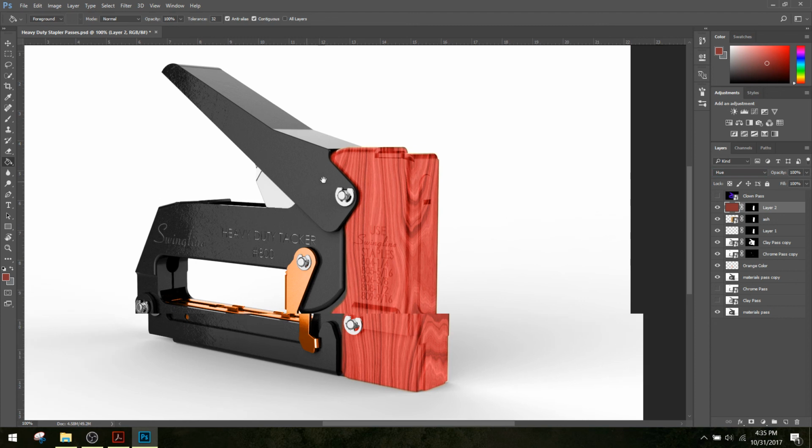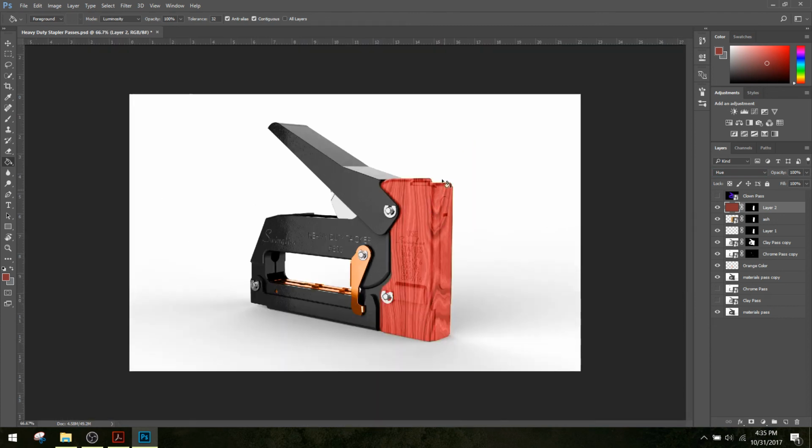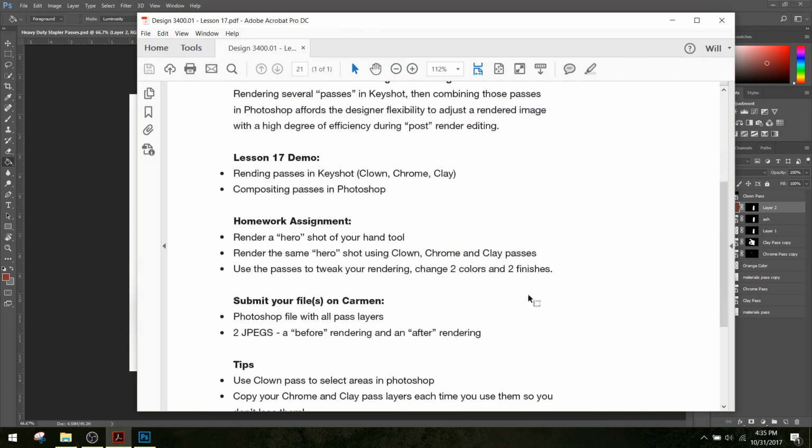So what I'm hoping you guys do for this assignment is render your hand tool in all of these different passes, and then tweak your rendering, changing at least 2 colors and 2 materials.